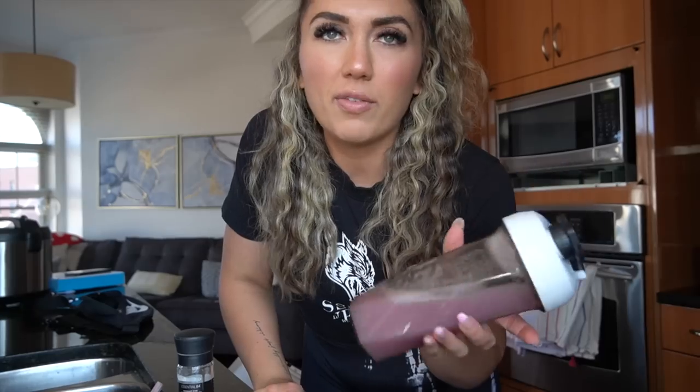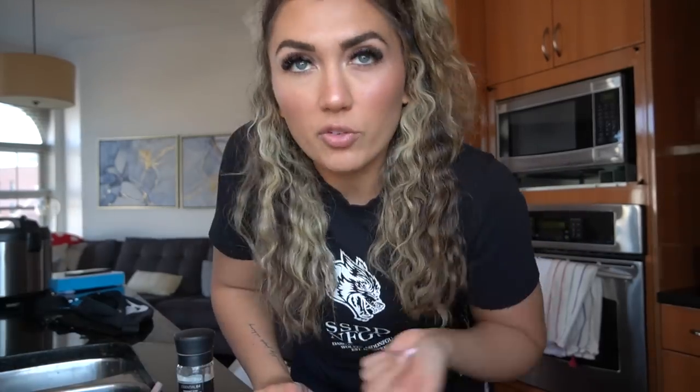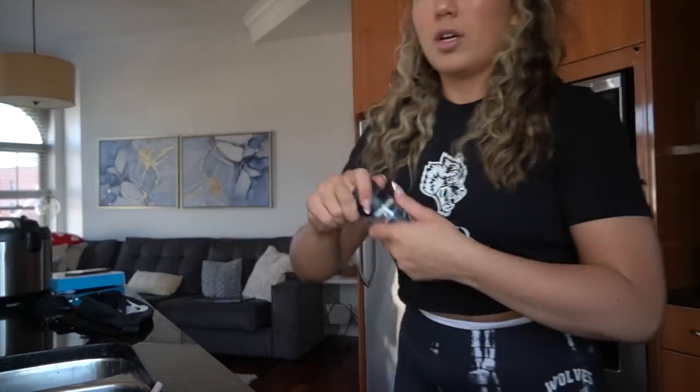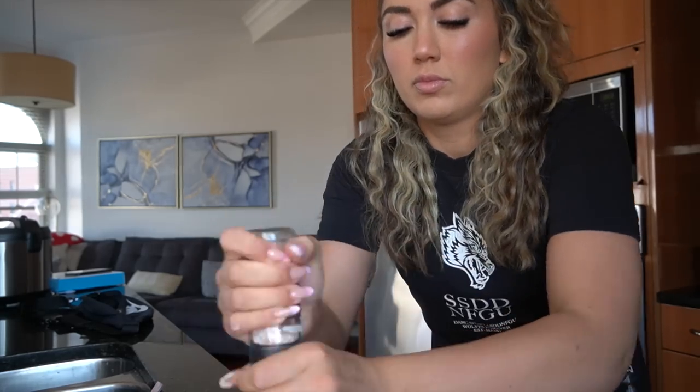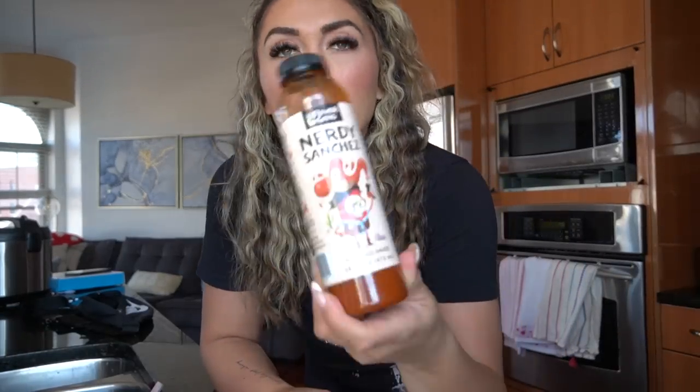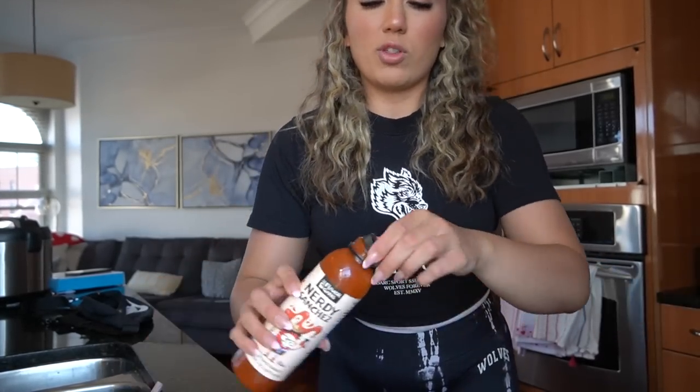I'll have this in my car and start drinking it halfway to the gym, then finish it when I get there. Now we have our pre-workout meal — chicken and rice. I'm going to add salt, then some Nerdy Sanchez by Flavor Gang — code Kenzie — which is zeros all around so I don't track it. I drizzle that on top. I'll eat this now and then show you the pre-workout supplement I'm going to take, because I don't normally take pre-workout but I want some today.